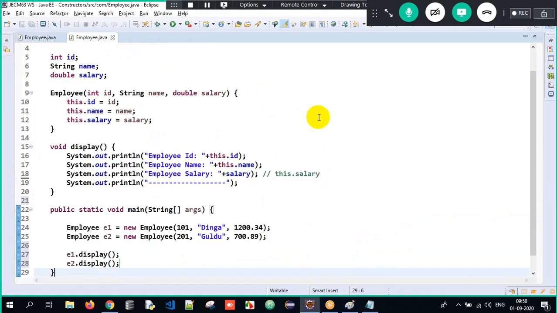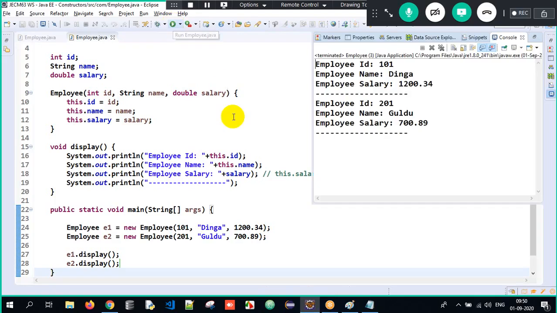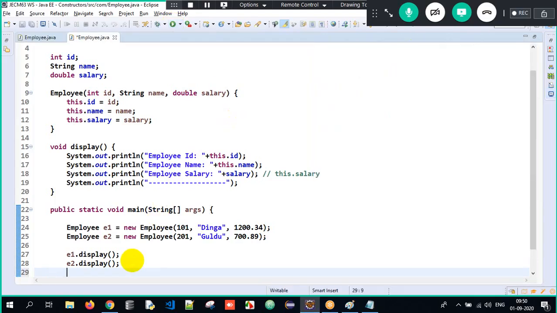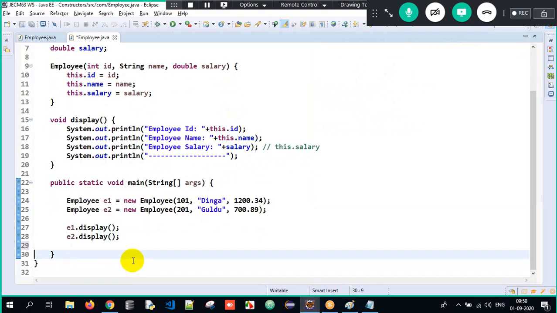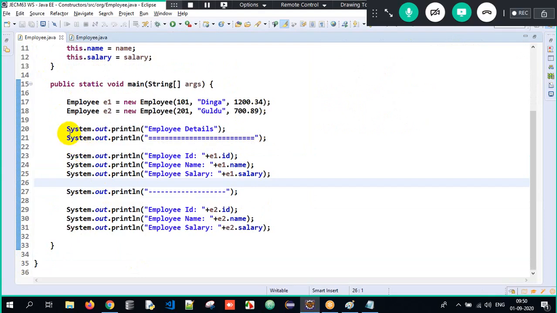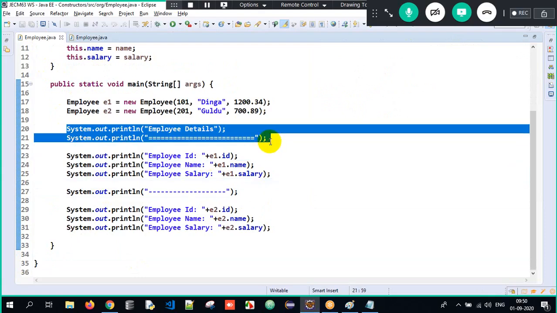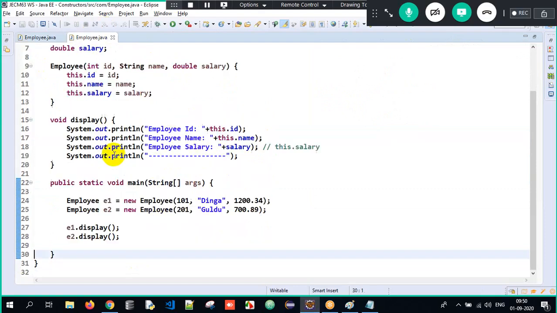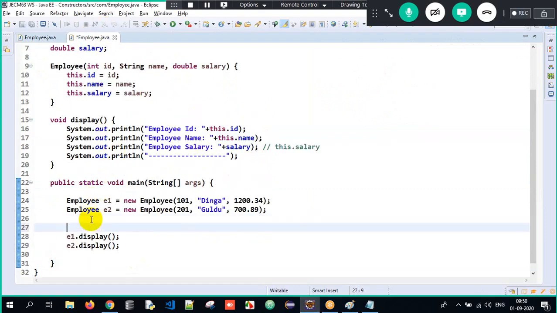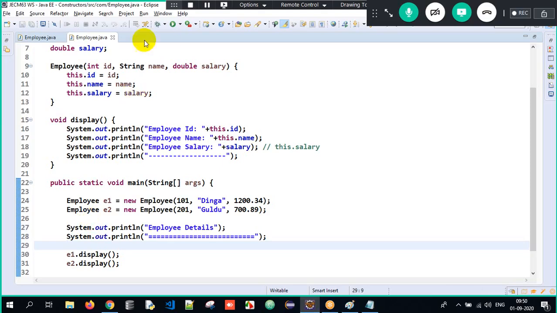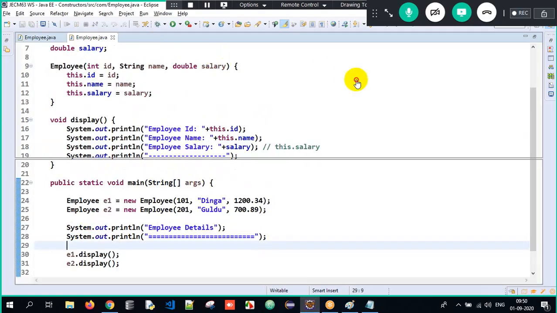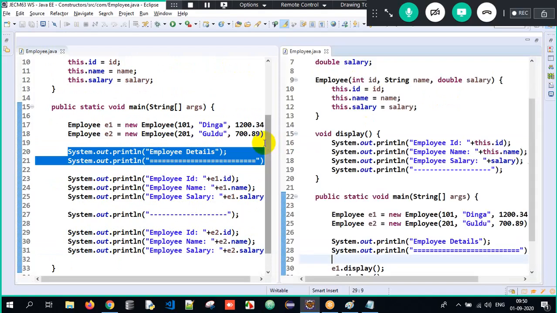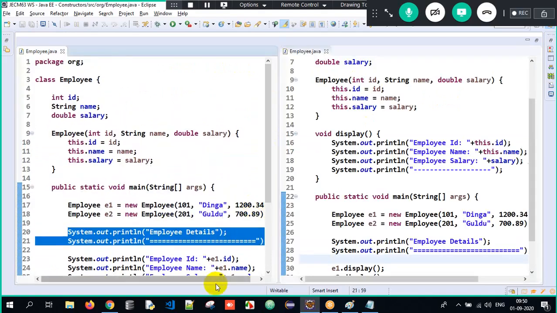Now when I execute the program here, look, am I getting the same old output? Yes, I'm getting the same old output, but in a different, more beautiful manner. So I'll compare both the programs so that you have clarity about this entire aspect. Just wait until I explain the code once. See here, guys, this is the first example. Both the examples will give me the same output, but with a different way of doing it.